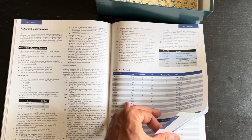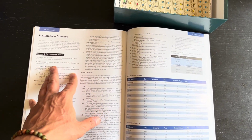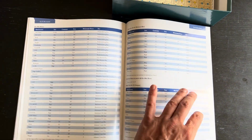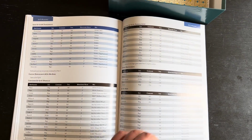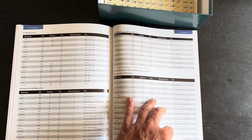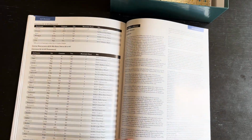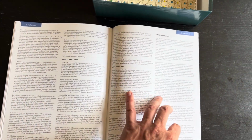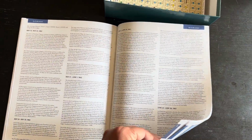I don't know how far I'll go. I would obviously start that with the intention of going as far as I can, but if I get bored or it's not very fun anymore, I probably wouldn't. But you can see the amount of units that are going to be here. But this system really is great for seeing the maneuver aspect of Civil War campaigns and how that stuff developed over time, some of the unique challenges from getting to point A to point B. And then obviously you've got historical notes in here.